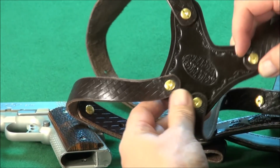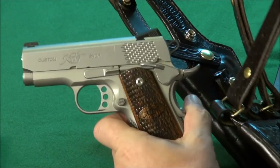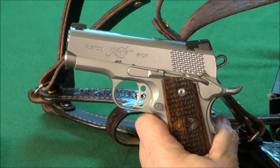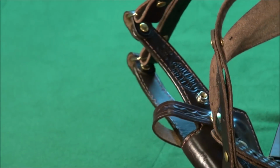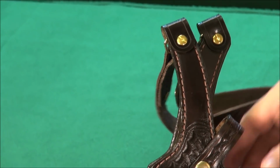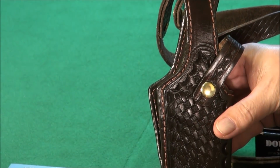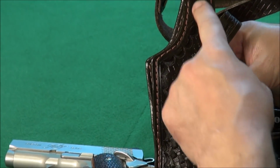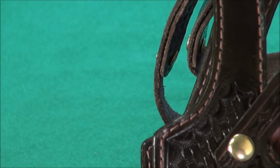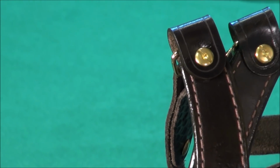Well, if you're going to buy a holster, do your research, because if you're going to spend $1,200 on a gun, or if you're going to spend $500 on a gun, it doesn't matter. The leather is just so beautiful, and this is something new I'm doing. This is a 1911 rig. I'm doing it with a red stitch. This is about 2 months old, and now we're doing double red stitching.